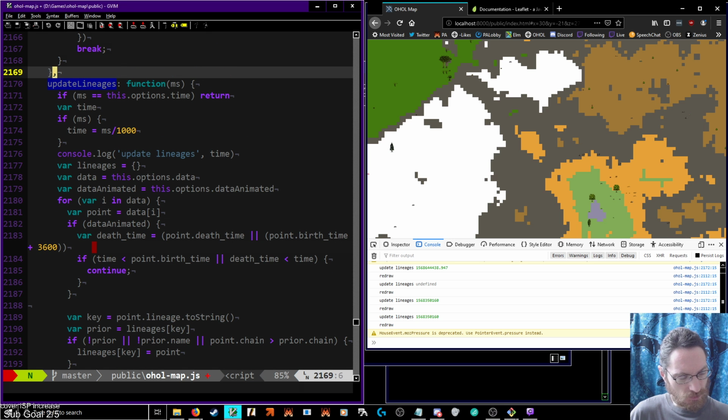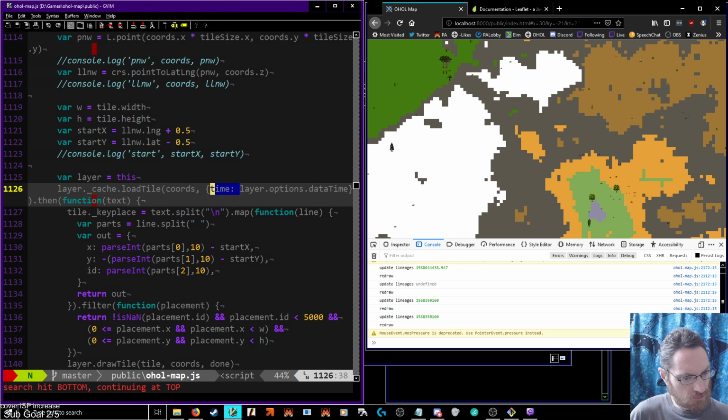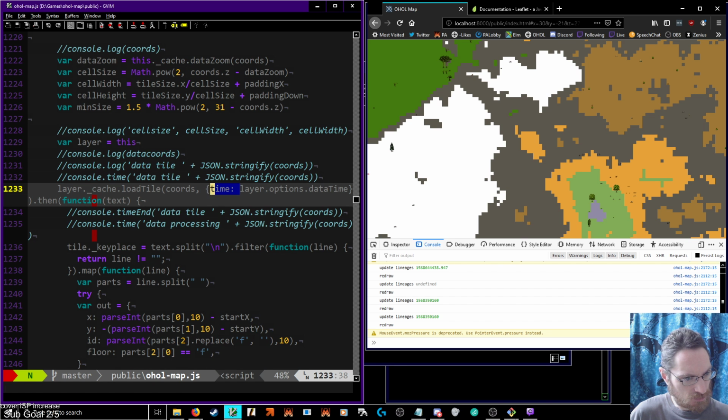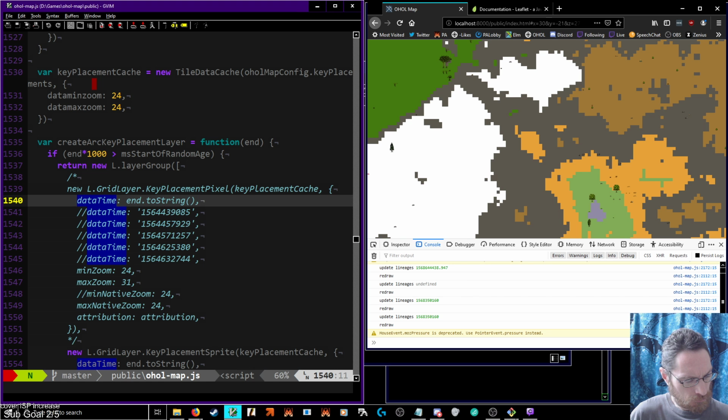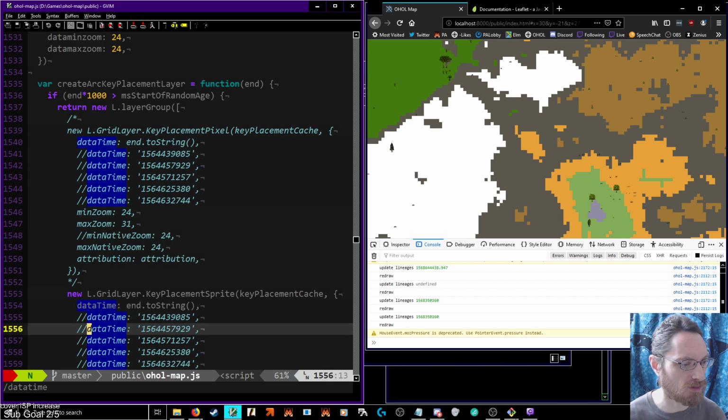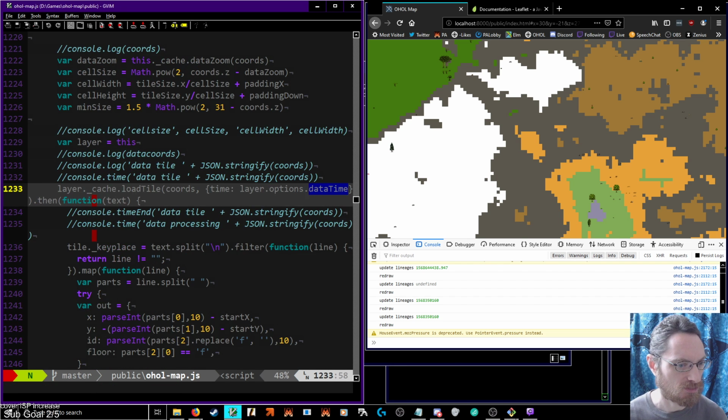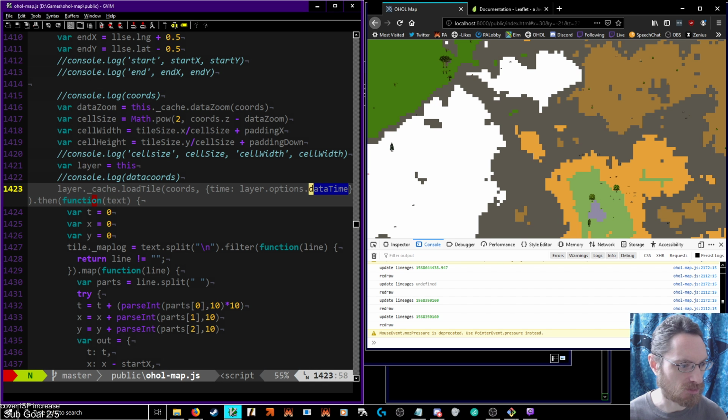Which once again begs the question of what unit should time be in? I think where we have layer.options.data time. Okay, so yeah, data time was in seconds, and I think I may have had to do time as milliseconds or something else.